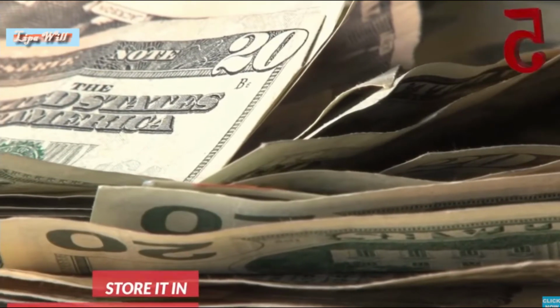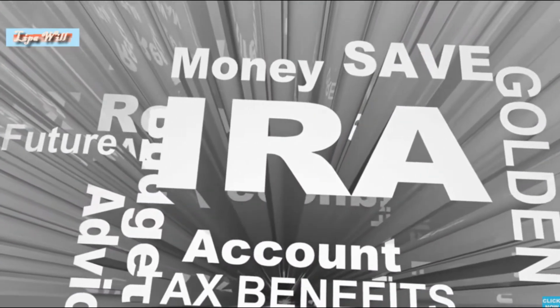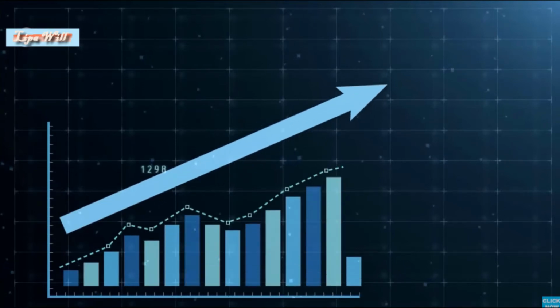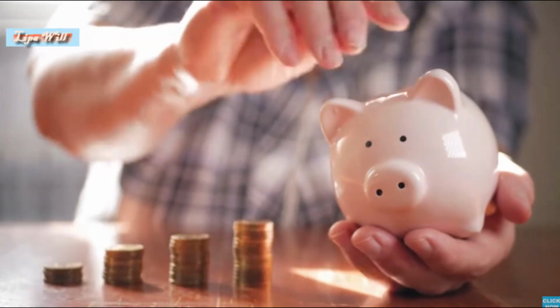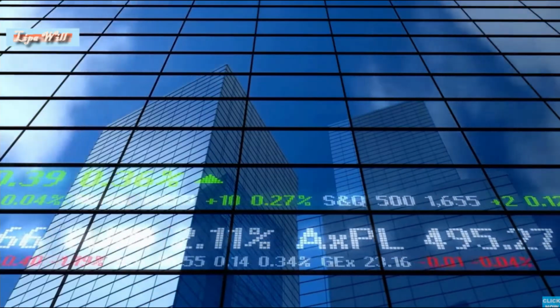5. Store it in retirement accounts. Retirement accounts, such as 401ks and IRAs, are investment accounts, which means your savings are invested in the market, and have the potential to multiply exponentially. Getting the 401k is vital. You need to save as much as you can, so as to have money work for you tax efficiently, and to get your funds in the market, says Gould.